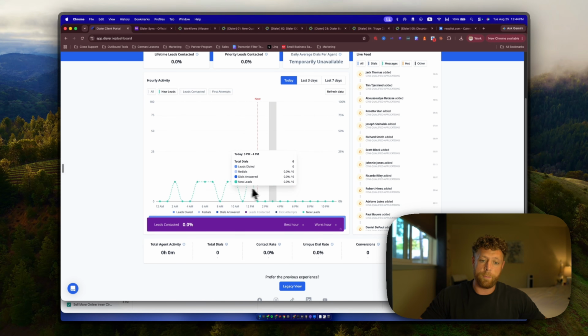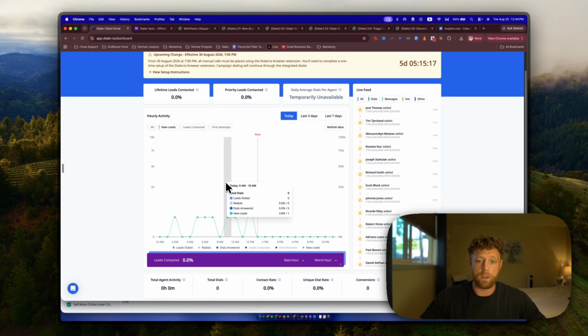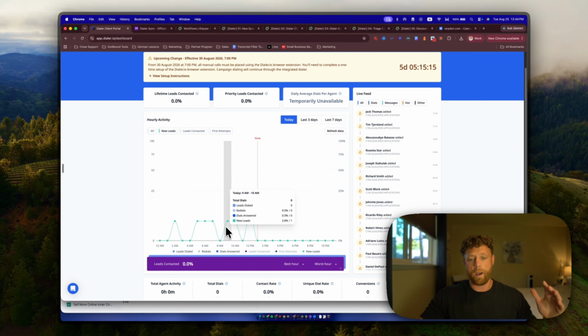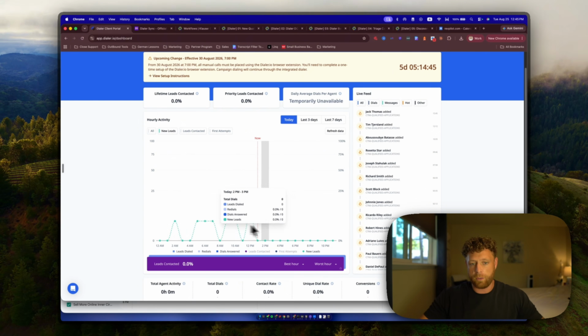And this is an extremely important chart to actually look at, because what tends to happen is when we have a lot of sales reps dialing, we will find that they're dialing very specific times of the day, meaning maybe they come in, they do some dials, they log out, they take a break, they go to lunch, they do something else, they come back in, they notice they're behind on dials. So they start dialing again, and you'll see these huge spikes in actual dials during the day. And we don't want that. We want a nice, smooth curve throughout the day, anytime that we're actually dialing, regardless of what actual dialer you're using. But sometimes that is actually hard to see. Now, we can see that directly here.